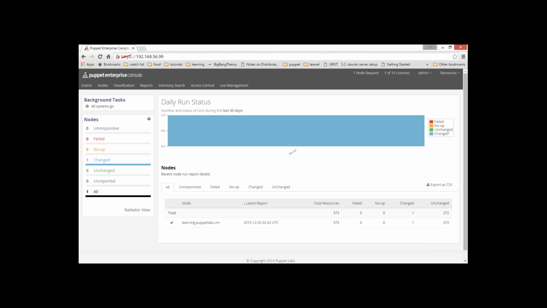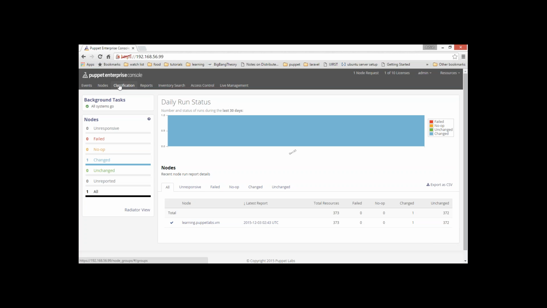And there you go. So this is the dashboard in Puppet Enterprise where all your nodes are listed. There are options here on the top. Events would be showing all the agent runs on the nodes. Nodes would be listing all the nodes on your machine. The dashboard that we are looking at is actually the nodes panel. Classification would help you to assign classes to nodes, the same thing that we did in the site.pp file. We are now going to do it here on the front end.